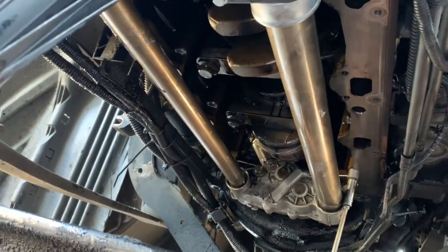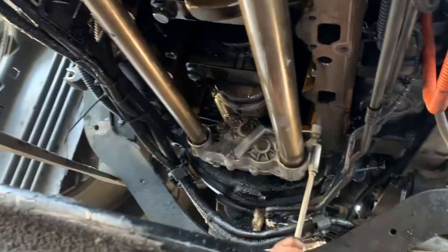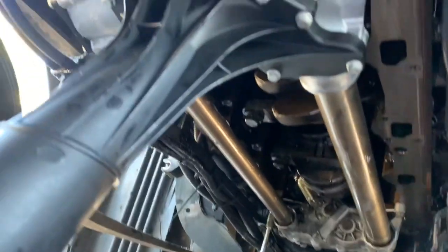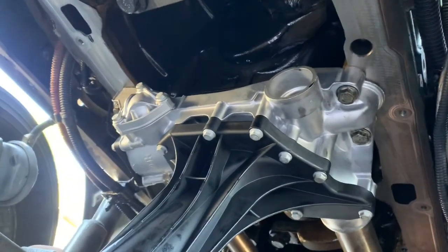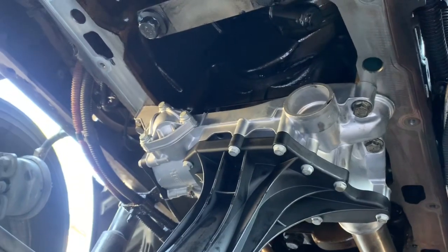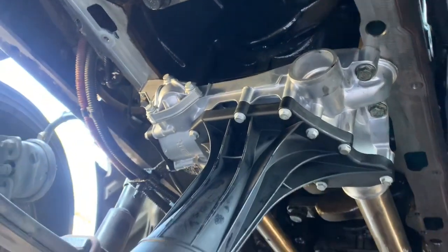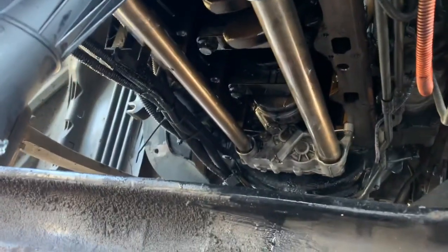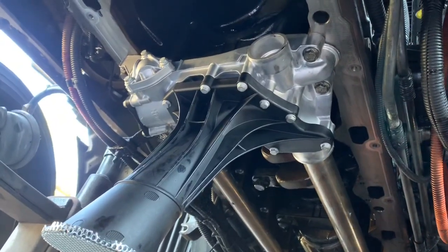Now once you get it all together, it's literally a simple R&R. You've got your four bolts in the front, three bolts in the rear. We have the new oil module with O-rings. There's your oil pump back there. The rear is going to be torqued at 22 foot-pounds. The front oil module or pickup tube has four bolts — the older style is at 44 foot-pounds. If you have the new style, it might have a plastic base and that's at 22 foot-pounds. If you install it with two people, it's a lot easier. One guy can handle the rear, center it, and then once that's done you can work on the front.